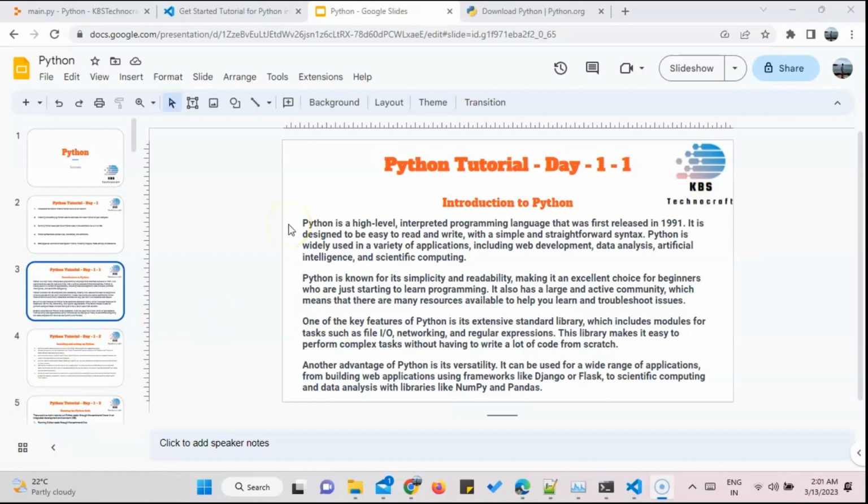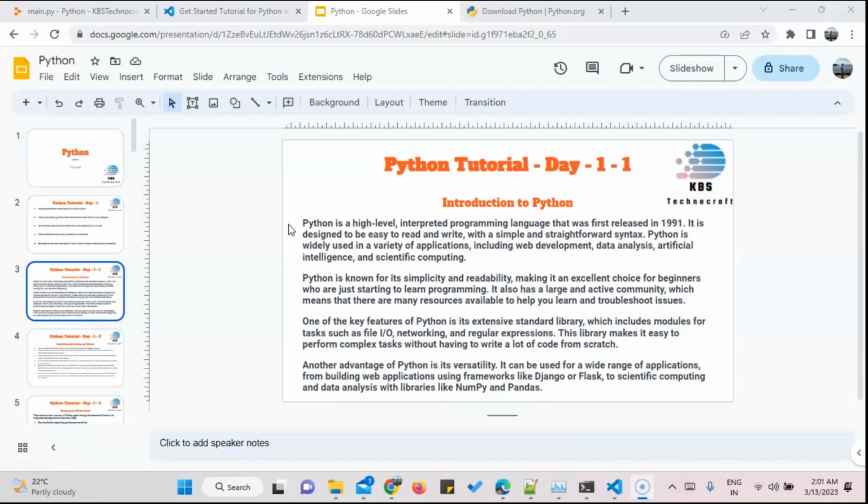In the next step, what we are going to learn is how to install and how to set up the environment for Python. Python programming can use multiple editors. There are multiple online editors and offline editors available. So I am going to cover a few of them.